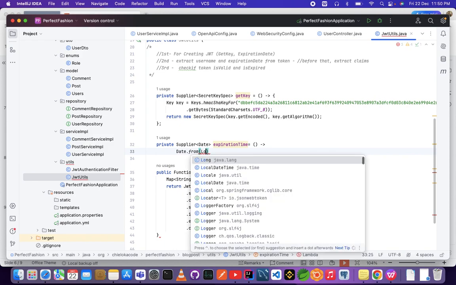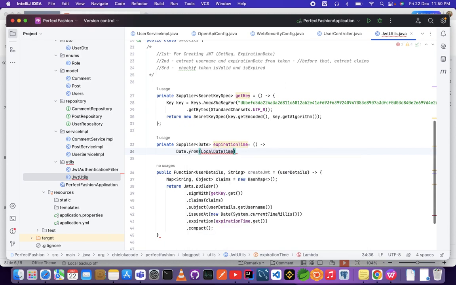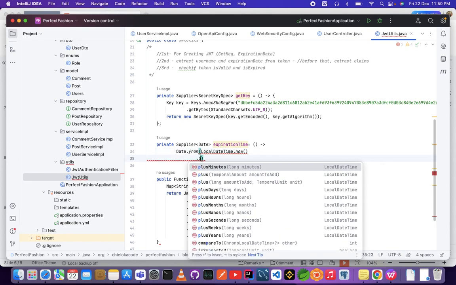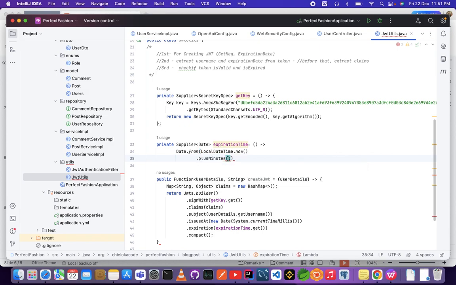So I'm saying that from this time, look at date time, from this time, that is the now method here, then to, that is plusMinutes. So we can say the time you want the JWT token to expire in these minutes. If you say 5, that means the JWT token will expire in 5 minutes.